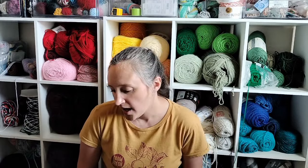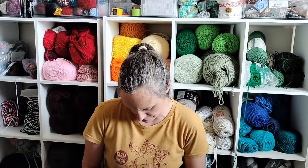This next one also comes from Woolen Pine. Are you sensing a theme here? Woolen Pine and Expression Fiber Arts. This one is a fairly new release. This is the Stowaway sweater, and I saw the picture and I wanted it five minutes ago.